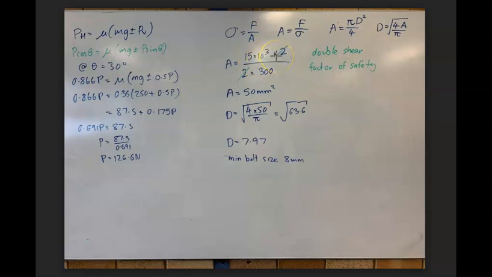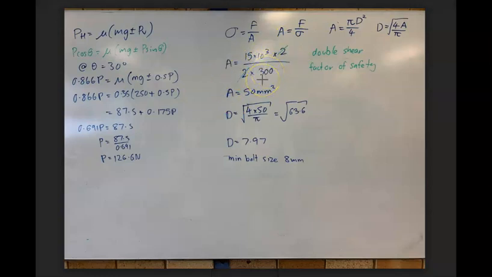Now, in this case, we want to increase, because we've got double shear, right? We're going to multiply that by 2. The factor of safety is why we're halving the force. Yeah, we're halving the force and we're doubling the area. So anyway, those two values are going to cancel out. So the 2 is going to cancel out top and bottom.